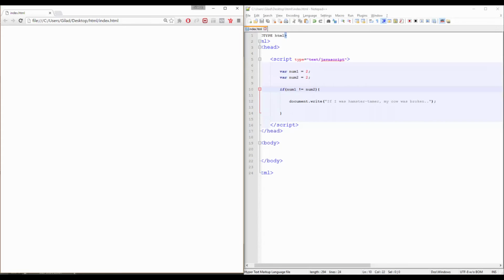If we will change num1 into the number 3 and run the code again, we will see that the code runs perfectly, because 3 is not equal to 2. Let's learn another one. What if we want to check, rather, if 3 is greater than 2? We will change our condition to this funky angle bracket. If we want to check if 2 is greater than 3, we need to change it to the greater sign.